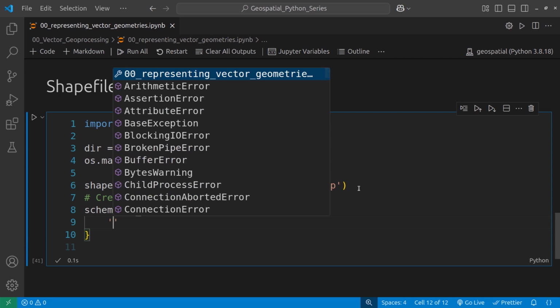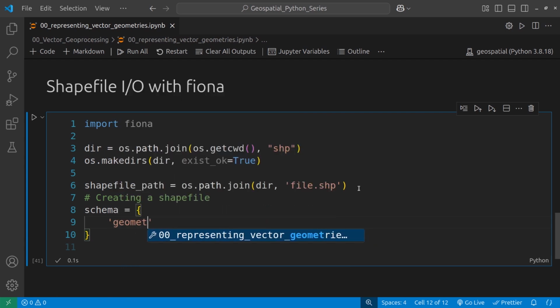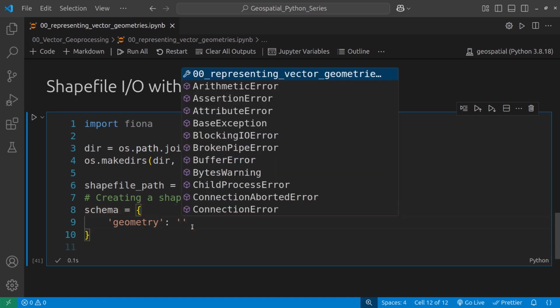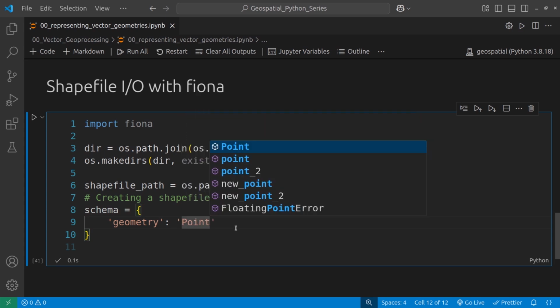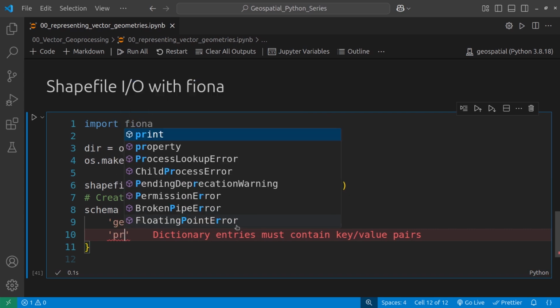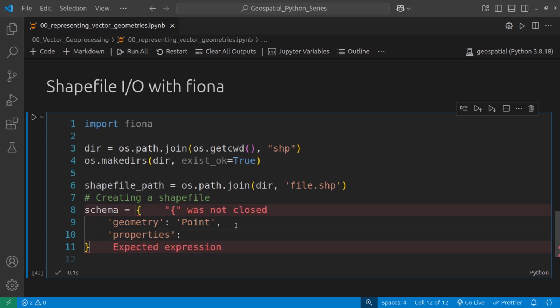A very important field is the geometry field. Now, this name is not a random name. It should be exact. You should type geometry for it to work. And here you define whether it should be a point, line, or polygon. So I'll choose point for now. And then the next one is called properties. This one is also not a random name. It should be exact.